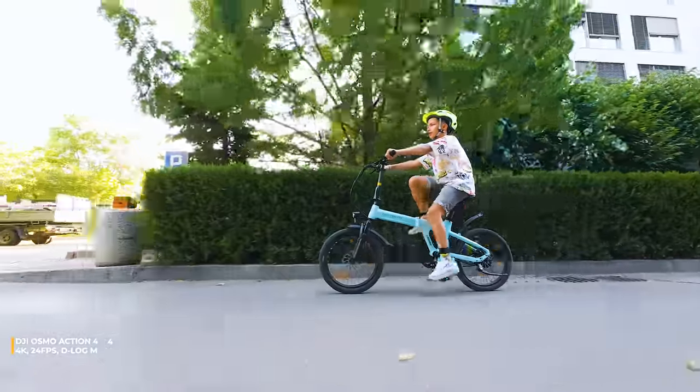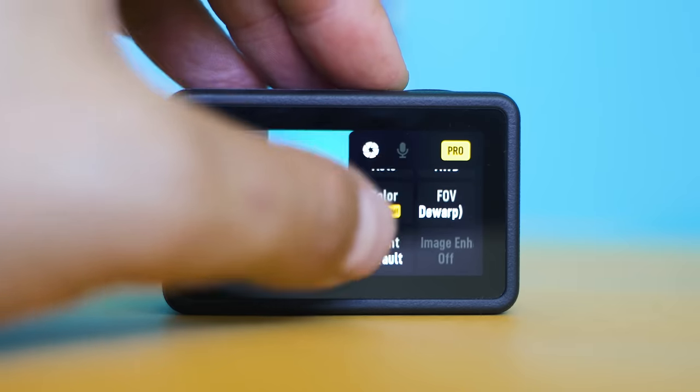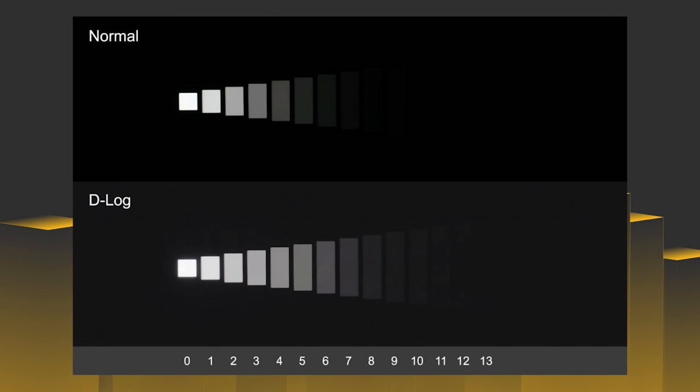When it comes to tech specs, I usually try to remind you that not always the best-sounding specifications necessarily convert into the best possible image quality and performance — but I'm really happy to say it's not the case with Osmo Action 4, because whatever we see from this action camera so far is pretty neat. DJI likely still rely on the very same processing as Osmo Action 3, but they have upgraded the image sensor and seem to reuse the very same one deployed with the DJI Mini 3 Pro drone, meaning they have a lot of experience with it. It's bigger, captures a lot greater dynamic range, and there's a new color grading mode called D-Log M — something already in place with the DJI Mavic 2 Pro and some of the DJI Mavic 3 series. That's really great news for professionals who are about to use Osmo Action 4 for such purposes.